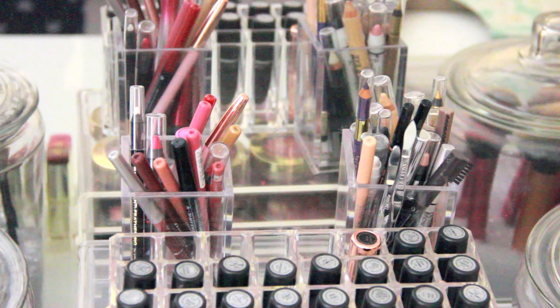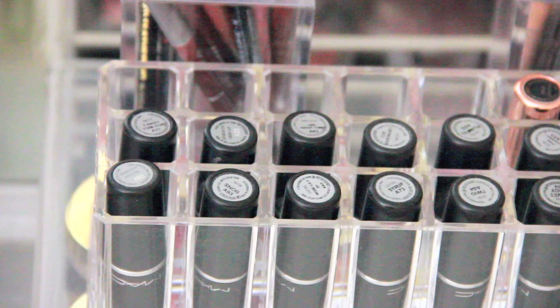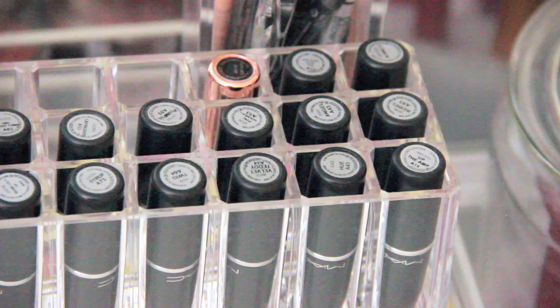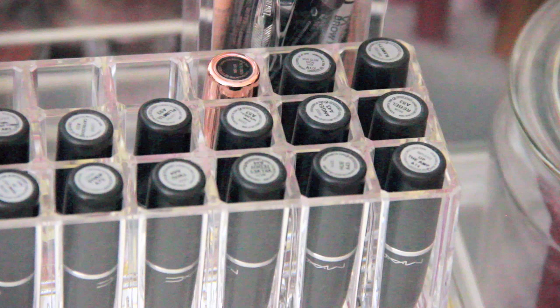For the middle organizer, on top I have two Container Store containers: lip pencils on the left and eye pencils, brow products, and tweezers on the right. This lip gloss organizer is where I store my MAC lipsticks. On one side: Speed Dial, Snob, Rose Lily, Syrup, and Twig. Top left: Candy Yum Yum, Cream Cup, Girl About Town, Capricious, and Plumple. Then Velvet, Teddy, Hue, Up The Amp, Rubble, Angel, Pink Nouveau, RiRiWu — a matte red — Viva Glam Nikki, and Blankety, one of my favorite nudes.